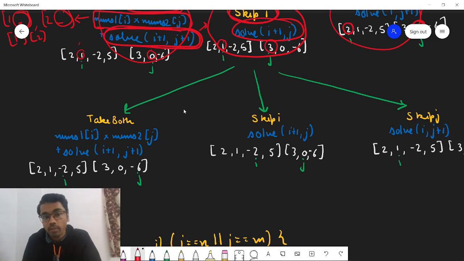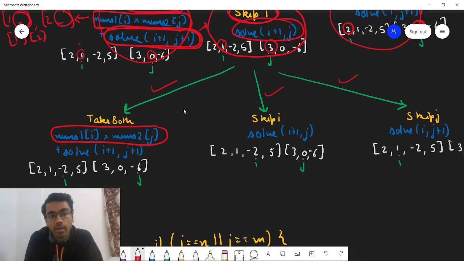So again we will have three choices: either take both, skip i, or skip j. If we take both, we take nums1 of i multiplied by nums2 of j, and we will solve further. So if we take nums1 of i, we will have this particular 1, and for j we will have this 3.